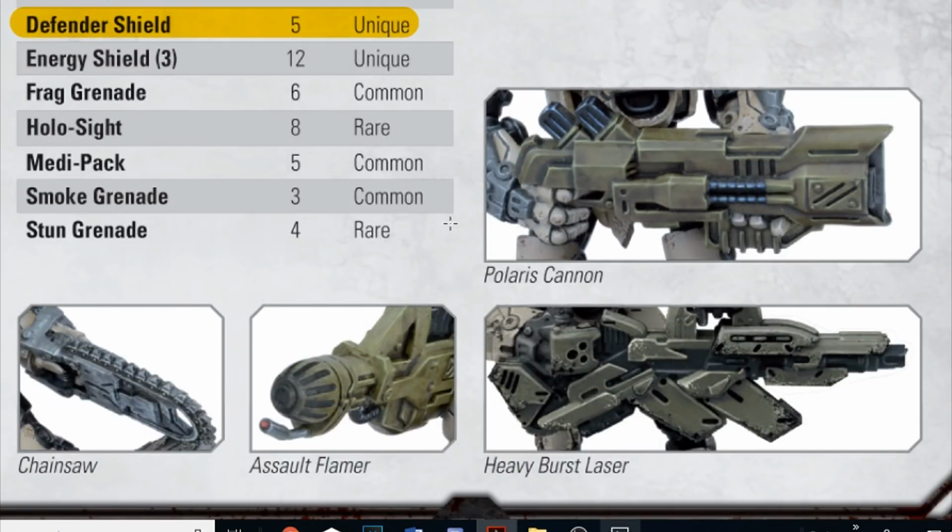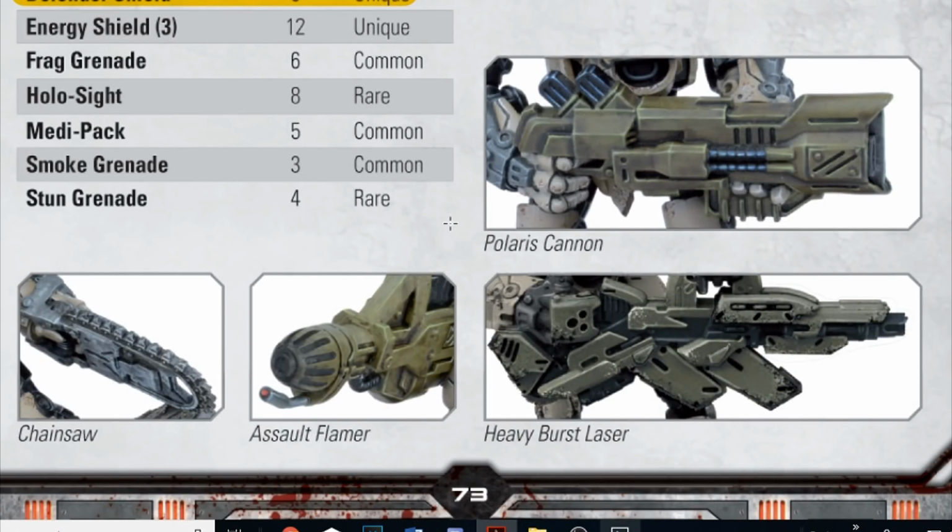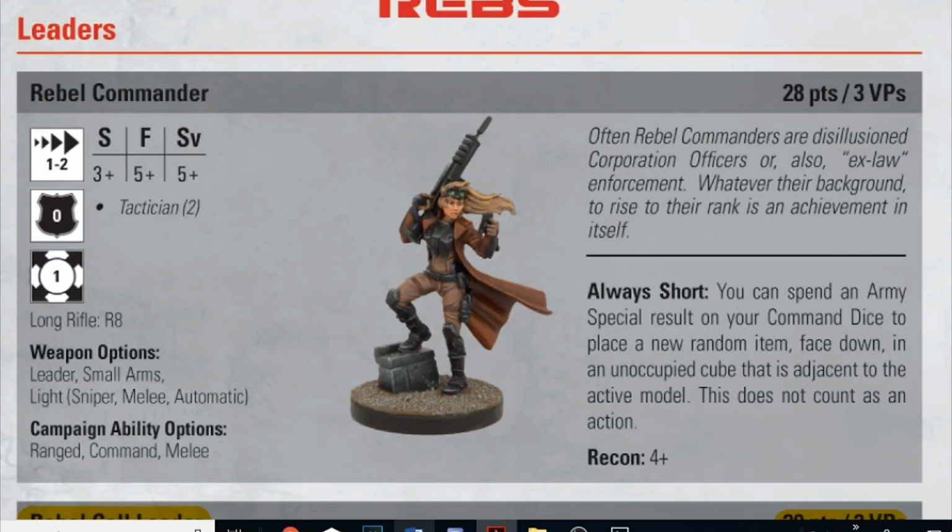So here's a few more pictures: the Polaris cannon, the chainsaw, assault flamer, heavy burst laser. Just so you know what's what. Okay, and that is the Rebs. I always like the Rebs.